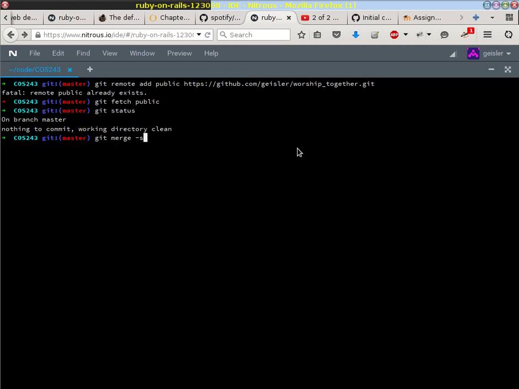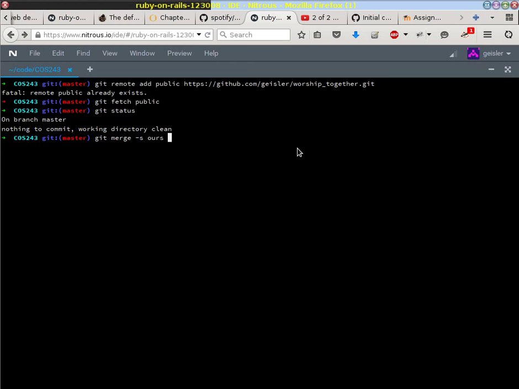And since you want to keep using the more recent version of Rails, and you don't want the older version of Rails, the files that have been installed in mine, to overwrite your newer version of the files, what you want to do is pick the ours strategy, which says if there's any difference between two files, rather than combining those differences together, we're just going to automatically pick the files that are in our local repository rather than the remote repository. And so that's the strategy we're going to use.